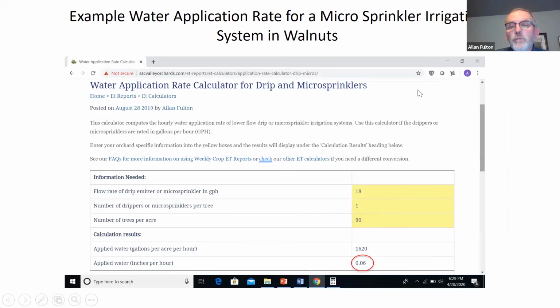In contrast, if we were to use a micro sprinkler in the same walnut orchard, it had 18 gallon per hour micro sprinklers, 1 sprinkler per tree. That'd be 90 sprinklers per acre. That works out to 0.06 inches per hour water application rate.